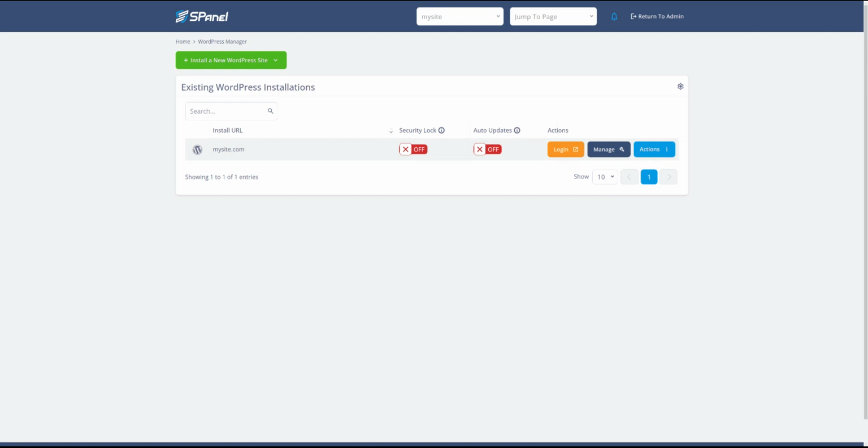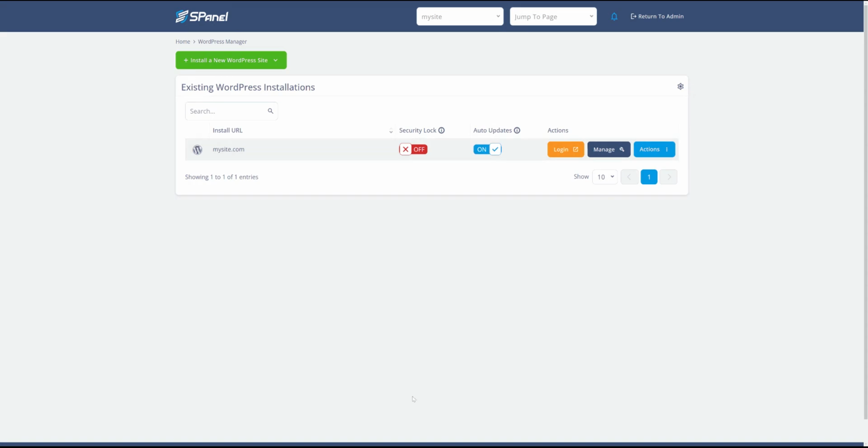The first option, the security lock, is a very important feature of the WordPress Manager, which basically makes your WordPress site unhackable. Because even if your website may have vulnerable plugins, outdated, or themes, the hacker won't be able to compromise it because of the security lock. They won't be able to insert any malicious content or upload anything bad into your website to compromise it. That's why the security lock should be enabled for all WordPress websites being managed by the WordPress Manager.